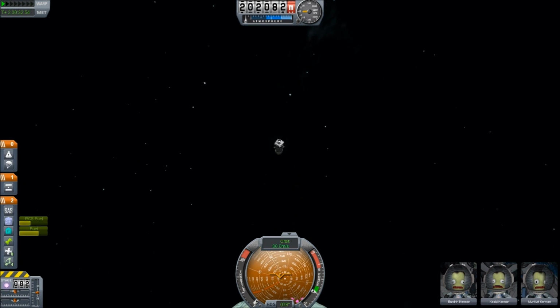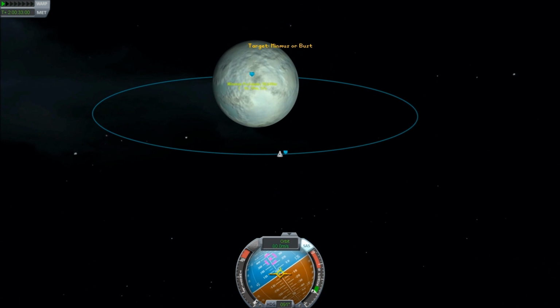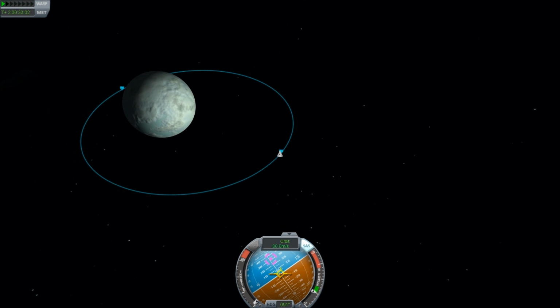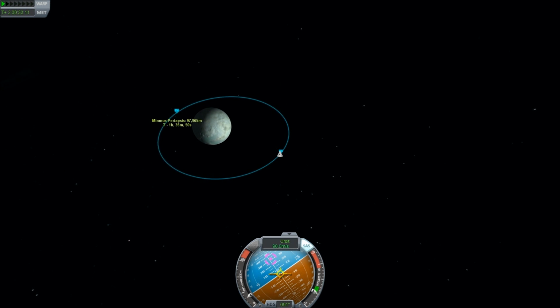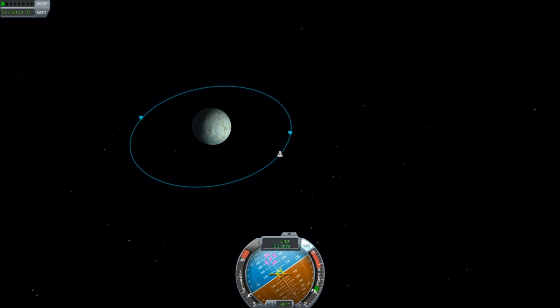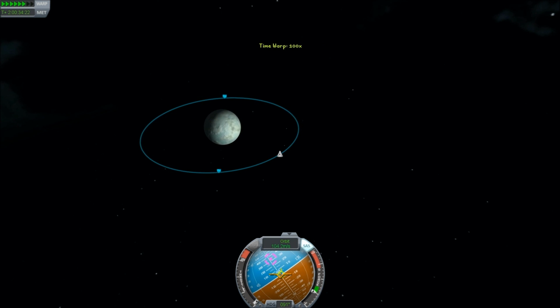Okay. Should be facing the right way. Make sure. Yep. And the periapsis, the apoapsis is 202, so I want to get this to about 200 as well. That's alright. Okay. Doesn't have to be a perfect orbit.